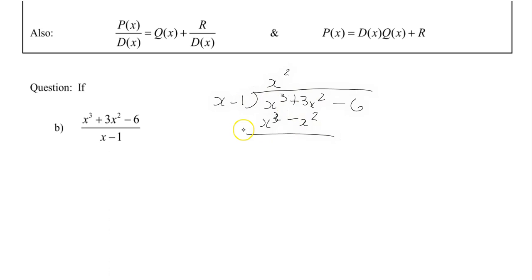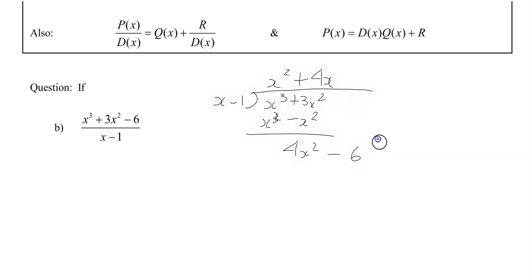And we subtract. Now these are always going to be the same. We're making them the same, right? So these are just going to subtract to nothing. 3 minus negative 1, so we got 4x squared. Now here's the problem. If I bring down a 6, and I say x goes into 4x squared, plus 4x times, and I multiply 4x times the negative 1, I will not get a 6. So we need to make some adjustments when we do this.